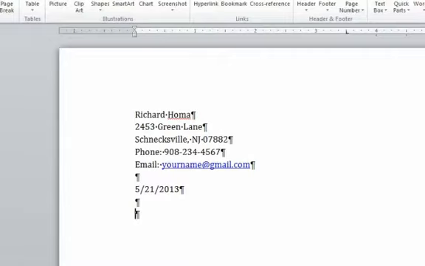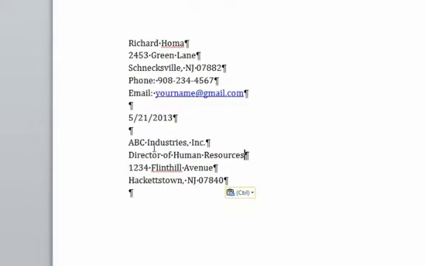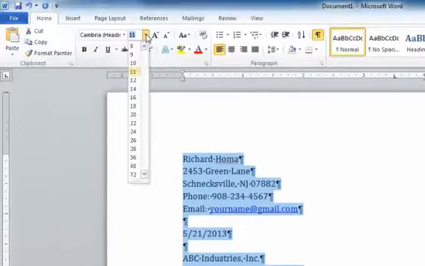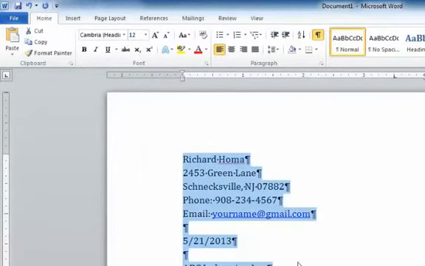And then I'm going to hit a double return again, and I'm going to start my inside address, which is actually the part that goes to the company. Okay, and here's the information for the company, and notice I put the name of the company first. Then if you have a person's name, you could put in here attention, whatever their name is. If you don't have a name, you could just put Director of Human Resources or something like that to get it to the right department, and then finishing off the address. Now, one thing here that I didn't do yet, and I should do, I just noticed this, that everything should probably be in 12 point. So I'm going to make sure that everything here is in 12 point for what I do from here on out.